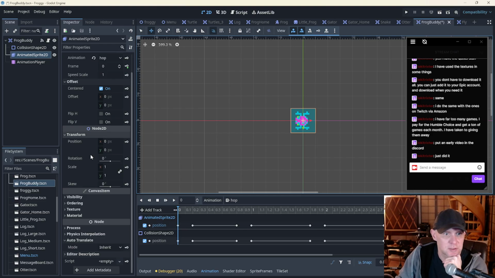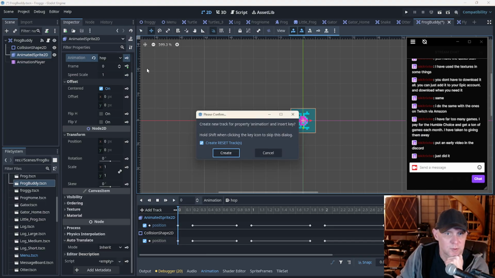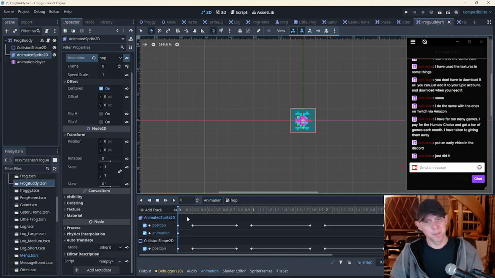Animation. Okay, so we need an animation. Yep, we need one of these. That's the animation marker.